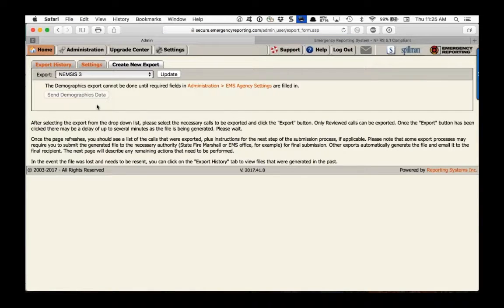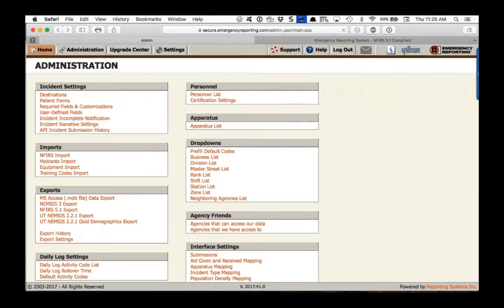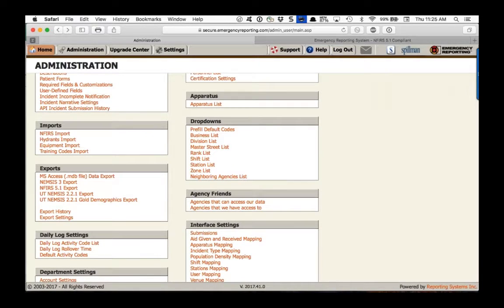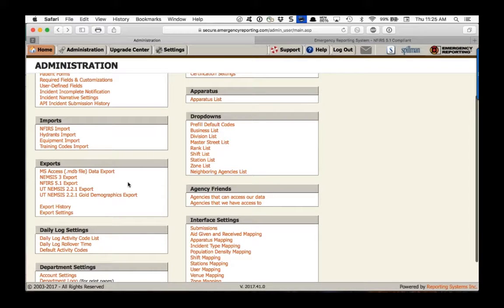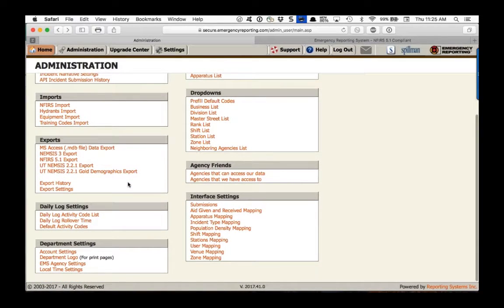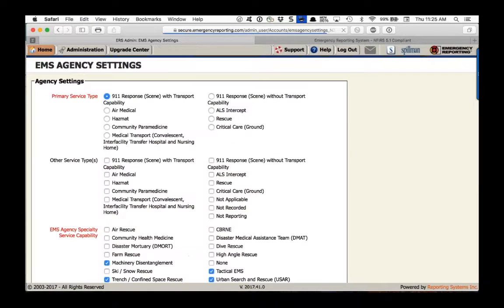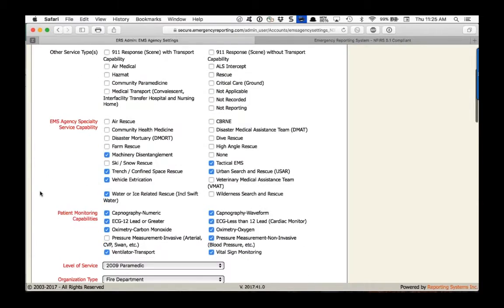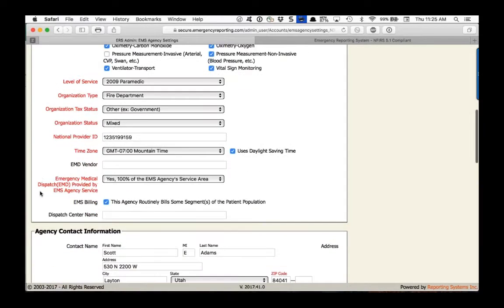We haven't sent the demographics in, but with NEMSIS 3, it automatically sends to the state upon completion of each PCR, and so that's a lot different than the billing. Yeah, we're already doing that. Exactly, you're already doing that. So with that said, I am going to back out of your account currently. After I do this, one of the key things, and again, it's probably not required for billing, but I know it is for NEMSIS, is the demographics data set for NEMSIS 3, and you got it all filled out, so that's great.